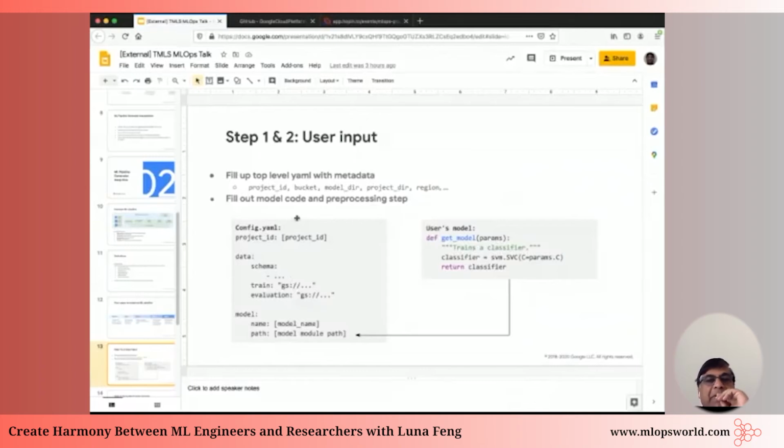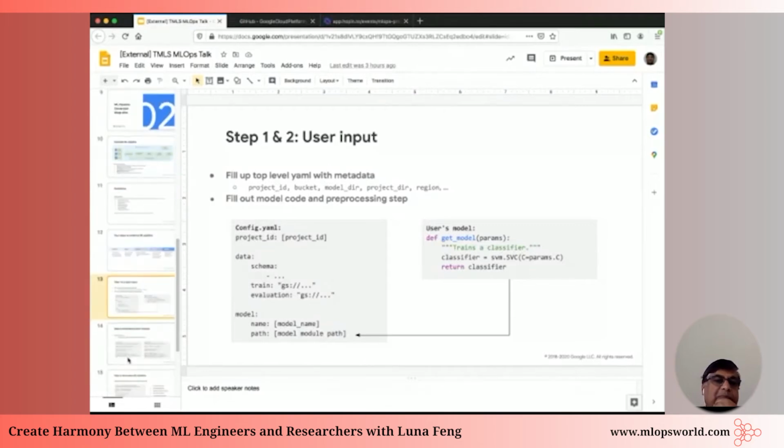I'll get to that. So here's the config.yaml. You just fill in your project ID, you fill in where the data is coming from, you give a model name. If you want to put a custom model, then you put a model in this format as a .py file, and you just link it over here. And that's basically filling in the config.yaml. If you do an XGBoost model, you put in what parameters you want to use, what are the parameters you want to hypertune, what are the range of values you want to hypertune. You just put it in the config.yaml file, a simple YAML file.